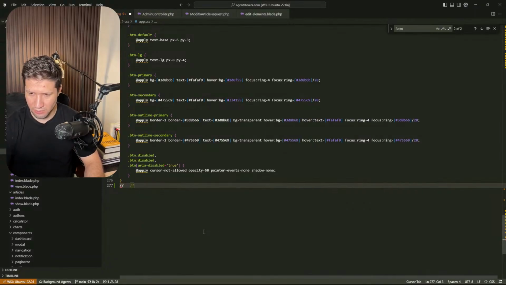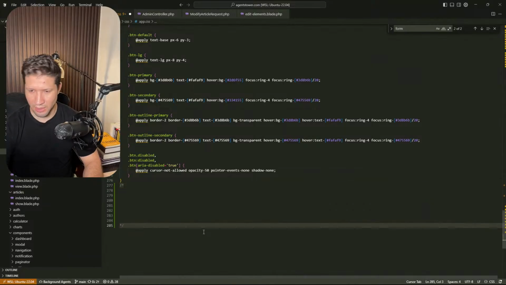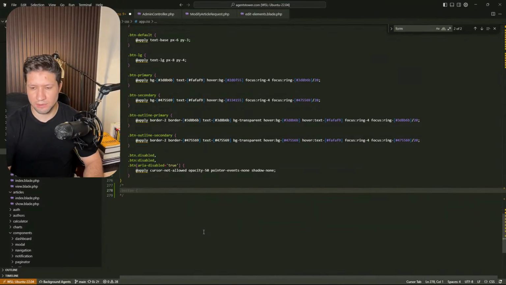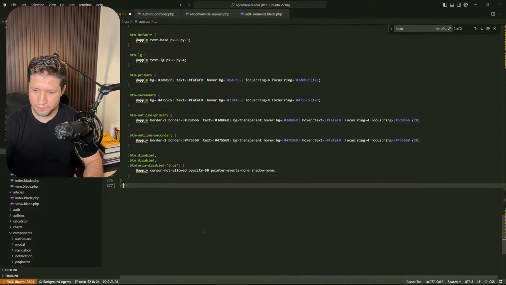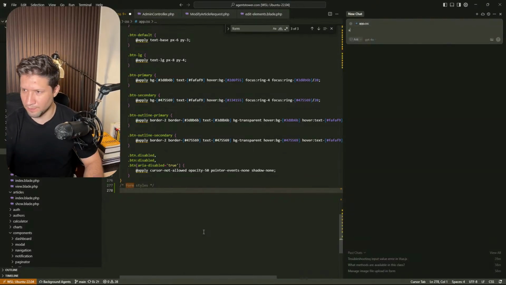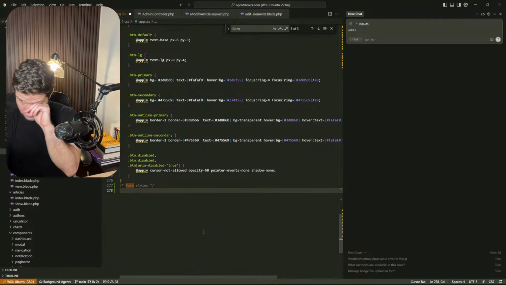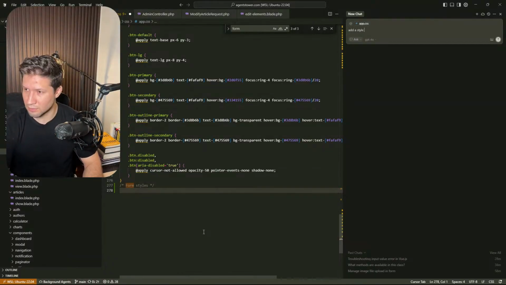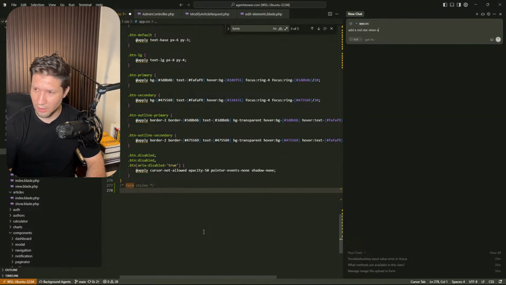Okay, so this is how you add comments in CSS. So let's add something like form styles, something like this. So for example, I want to add a style, add a red star when a form field is required.